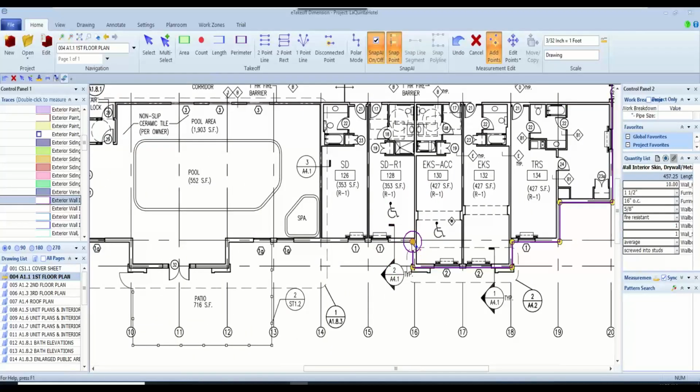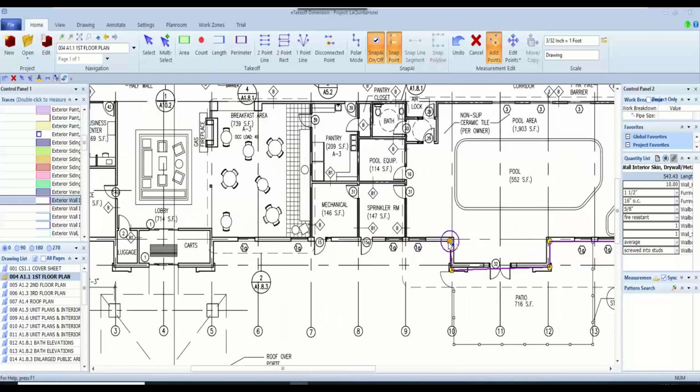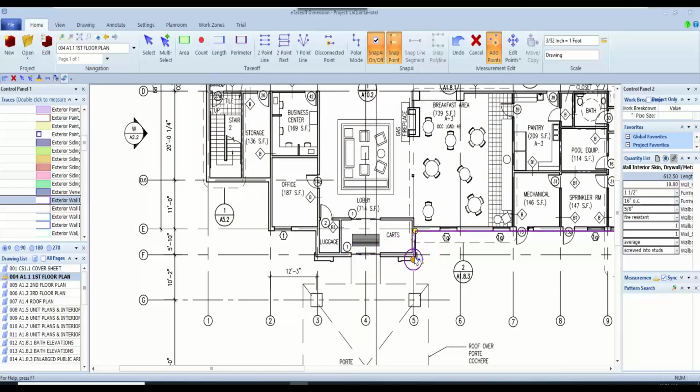I'm going to grab a couple more points. Again, I'm just holding the space bar down. If you'll note up at the top, it keeps toggling back between this point mode and the poly mode. And if I try to get a poly and it doesn't work, I just hit the space bar. Go back here, grab a couple more. I think at one point here, I'm going to be able to finish this off.